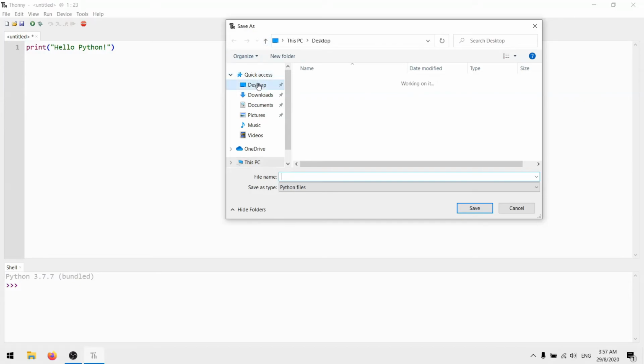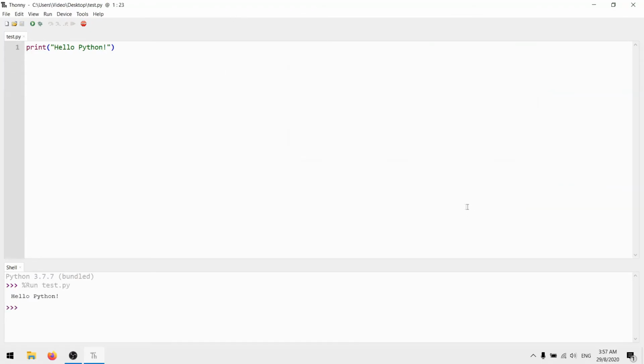So let's say I save it on desktop and I type the file name as test. You can type any name for your file, it doesn't matter. After you write the file name, just press save. Just like that, and as you can see in the shell below, there's a line that says hello Python.